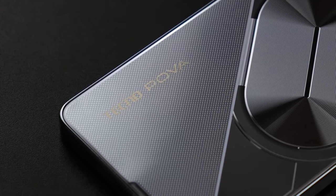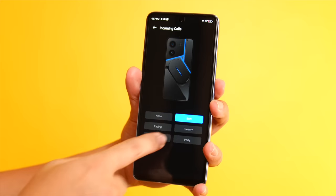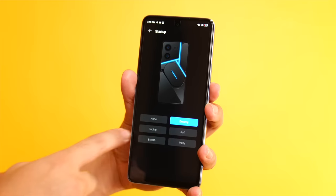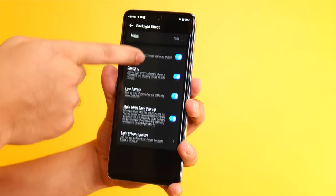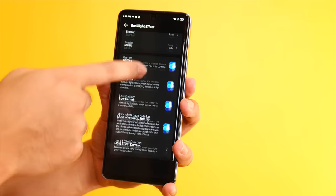Ito po yung gumagana kapag nag-charge kayo. Also, gumagana ito kapag nag-open ng games and yung game space. And even sa mga notification — gumagana kanyang notification from a call, text, and even sa chat, lalabas din po siya. Meron pala siya mga patterns dito — yung kanyang speed lang naman. Pwede mo bago-bagoy yung kanyang speed sa likod. And even the color pattern: meron tayong breathing, merong party. And you can access this sa settings niya under special functions — click, click, click lang. Different kinds of effects.